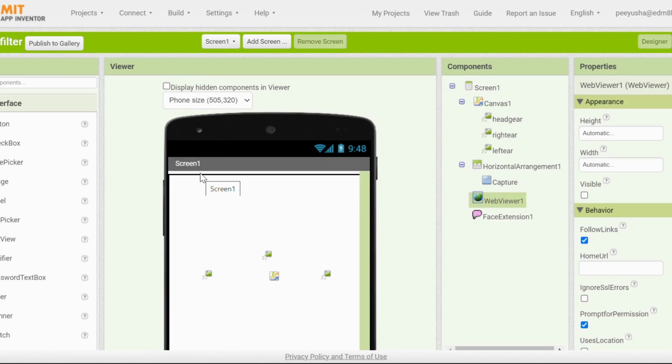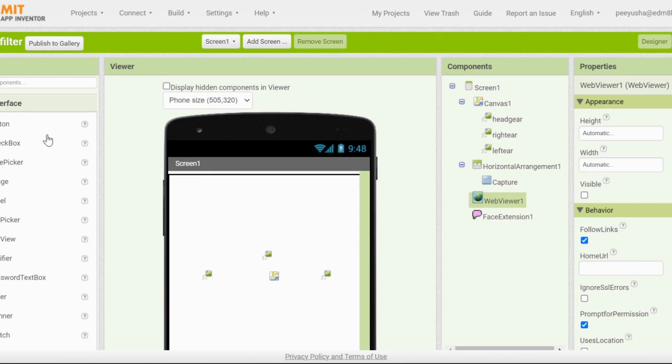So this is what your screen for MIT App Inventor looks like. MIT App Inventor allows everyone to build fully functional apps for smartphones and tablets. It uses a simple block-based programming language to be able to create these apps. Let's look at what the interface looks like.